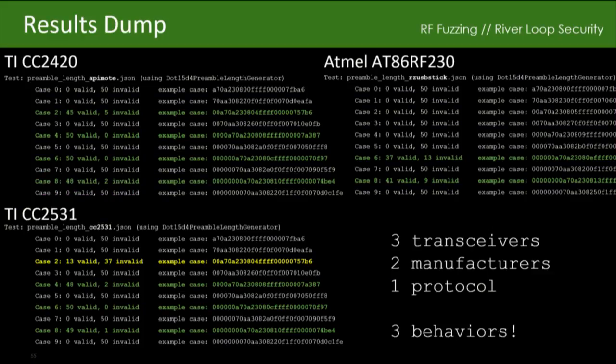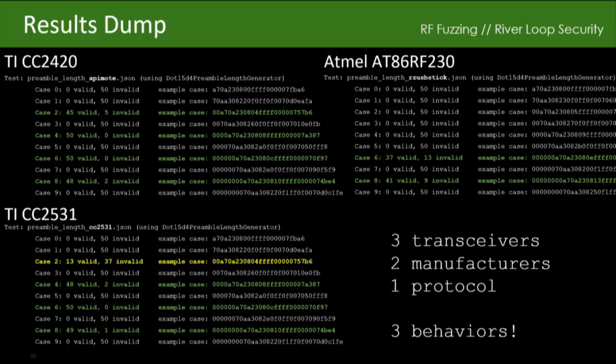The output of that is in the upper right-hand corner. It's actually from a different run, but it's about the same results. We just ran over 50 iterations; when we're actually doing this, we run much longer. One thing I want you to take away from this, and we've added some color highlighting for the three different chips, is that you have three transceivers, three different chips, made by two different manufacturers, all implementing what should be, and is, a single protocol. But you have three behaviors coming out of that, right?